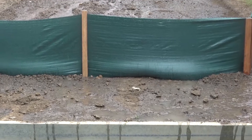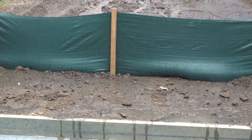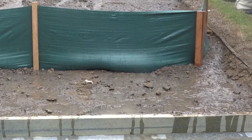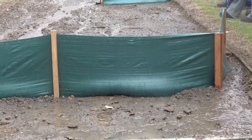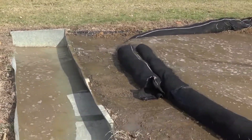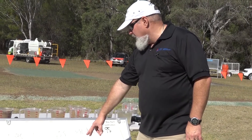Looking at our first treatment, which was sediment fence alone — normally we don't use sediment fence as erosion control, and we did deliberately set some up to fail. Even with the sediment fence in place, we managed to get a turbidity reduction from nearly 5,500 down to 684 NTUs, or 237 milligrams per litre TSS. Still not compliant with most water quality guidelines, but a reasonable reduction. The next treatment was the velocity control structures — simple geo-tube or geo-bag type structures, things like compost-filled tubes and coconut logs — giving a reduction from 5,370 down to 458 NTUs and 640 TSS.